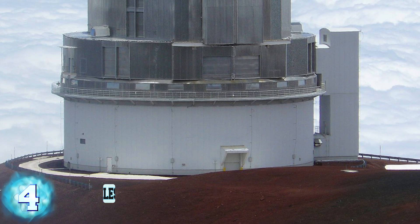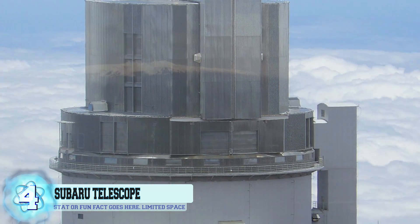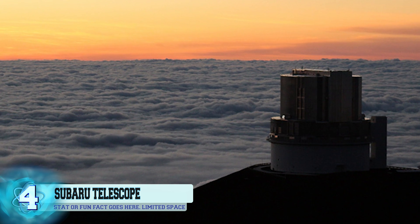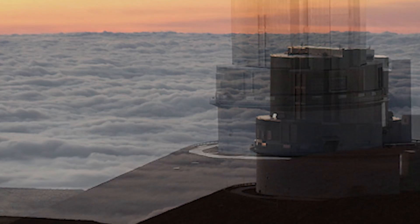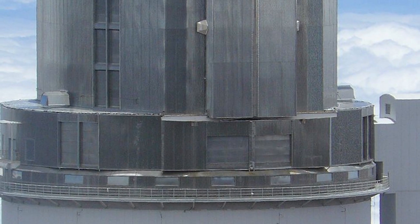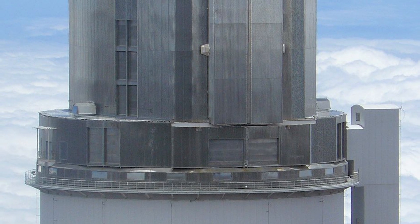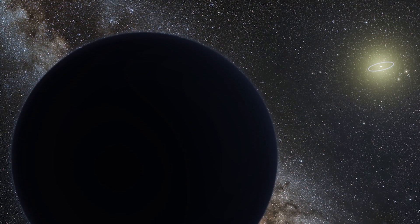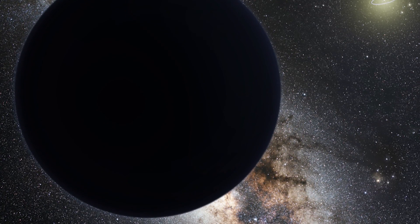Number 4: The Subaru Telescope. Sitting just close to the summit of Mauna Kea on the island of Hawaii is the Subaru Telescope, which once held the record for the biggest monolithic primary mirror in the entire world until 2005. This telescope is classified as a flagship telescope owned by the National Astronomical Observatory of Japan. Thanks to an agreement between the University of Japan and the University of Hawaii sealed in 1986, construction began in April of 1991, and it would be seven years later that it would finally be completed. This also happens to be the main search tool being used to look for Planet 9.